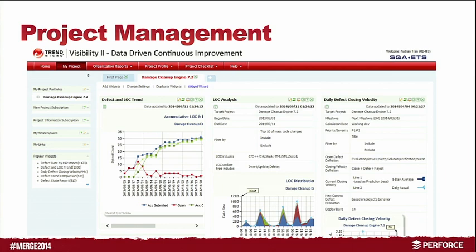So as you can see here, the tool is able to collect, correlate, as well as analyze a lot of the data from these systems, and even compare those analyzed data against some predefined metrics and best practices that we built into the system to provide recommendations or guidelines to help them manage the health of their project, manage their risks, and hopefully give them a little bit more confidence when they're releasing their software.